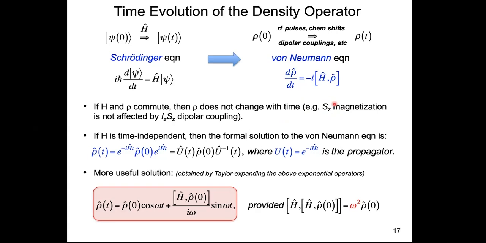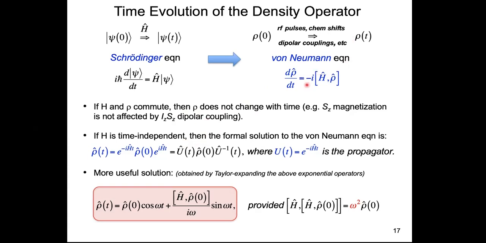If you have a Z magnetization and you're thinking about your dipolar coupling in a truncated form, IZ SZ, you can immediately say, staring at this, that your SZ will commute with IZ SZ if you work out the commutator, because SZ will show up on both sides. And so that commutator will be zero. So your SZ magnetization will not sense the dipolar coupling. Nothing happens. The spin state won't change. So then let's next go on to the non-commuting situation, which is the interesting thing.